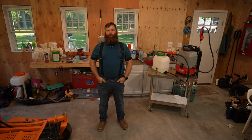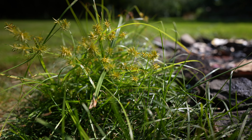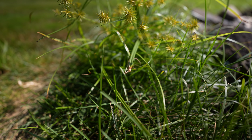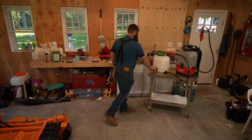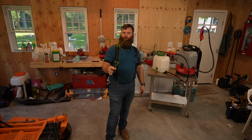All right, so it's that time of year where the Nutsedge is coming in. If you see light green grass that is starting to grow faster than your regular grass, chances are that's Nutsedge. And I got a little piece here to show you. This is a piece that started to seed.